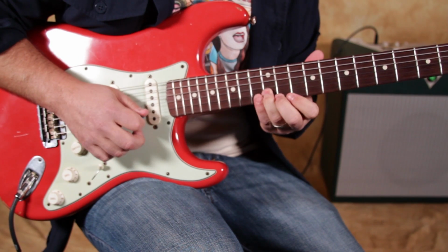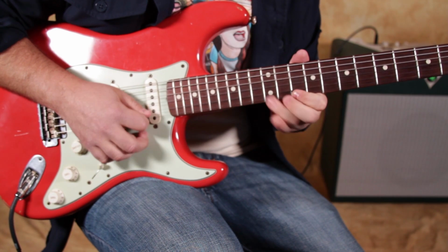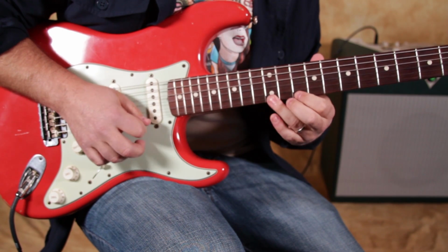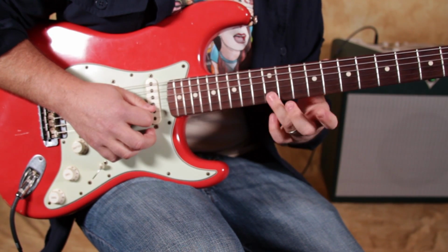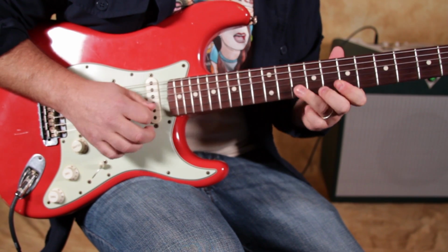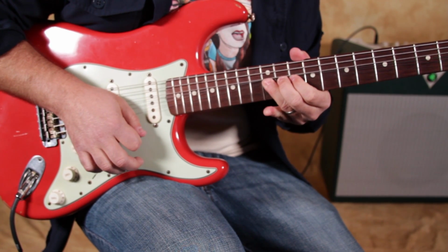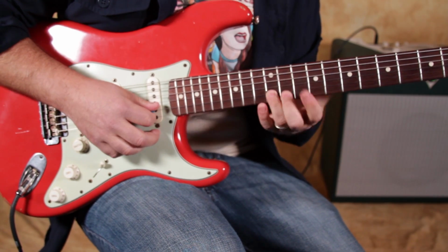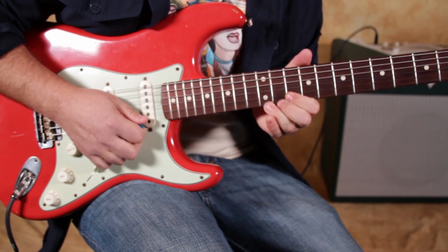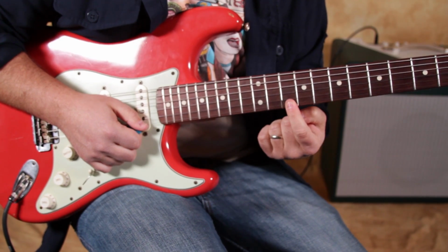Last little thing. So we're just climbing up the box from that slide. You know, 12, 10, 12. Then we're going to bend it up, and then we're going to do a double pick on that root again. And then a little on that 10th fret of the high E.